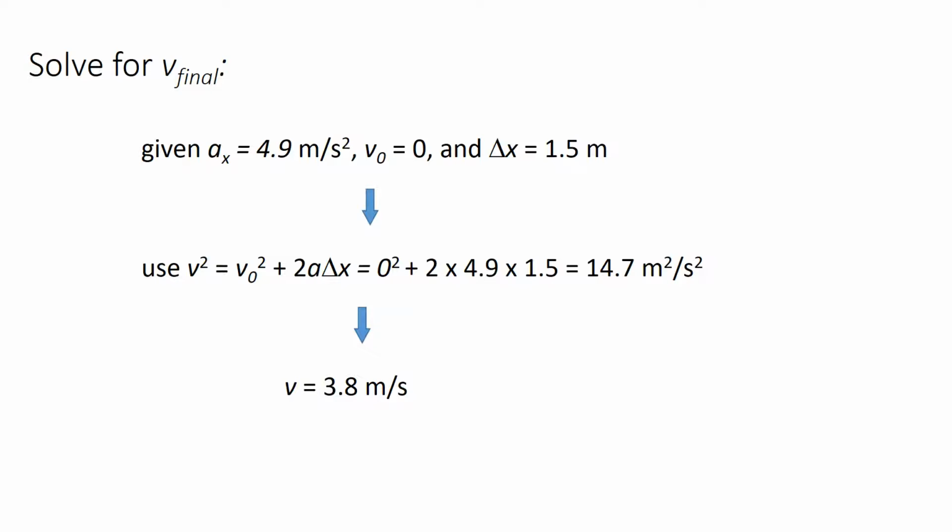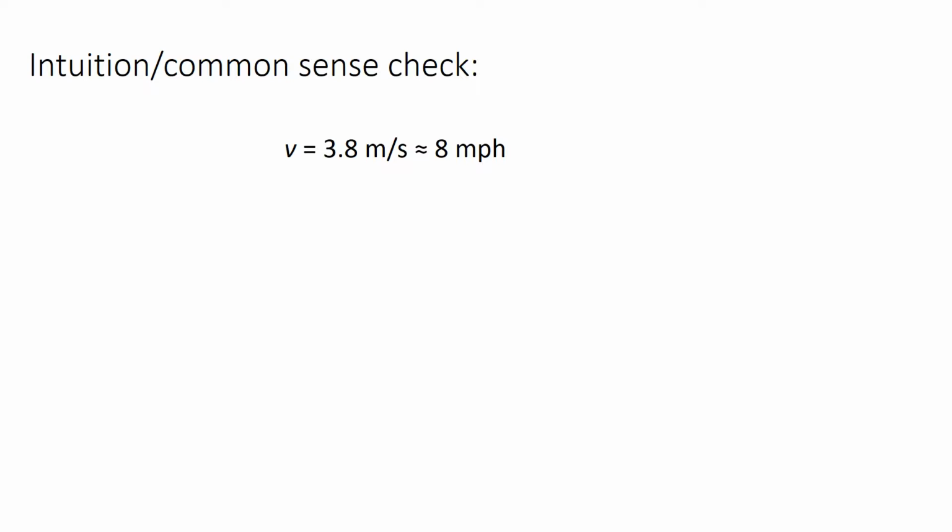The last check is to check if this is an intuitive answer. This is an answer that makes sense, that's reasonable. So we convert this speed to miles per hour because that's something that most people have an intuition for. At least I have a better intuition for miles per hour than meters per second. And I do that by essentially just multiplying 3.8 by 2. That's a good estimate. So what we have here is a speed of 8 miles per hour. So the block, after sliding down the ramp 1.5 meters, is essentially going at the speed of somebody running on a treadmill. That's pretty reasonable. So we'll keep it.